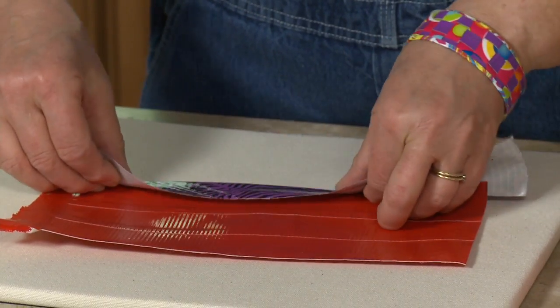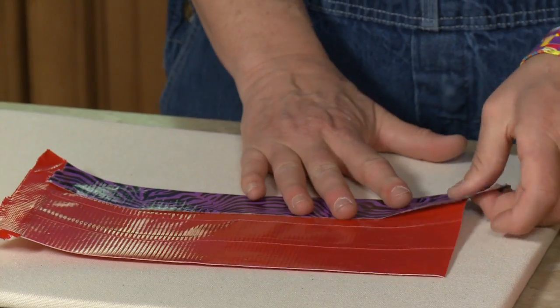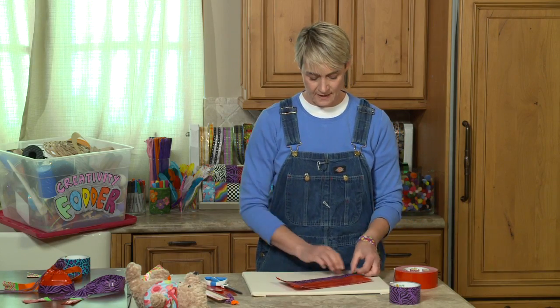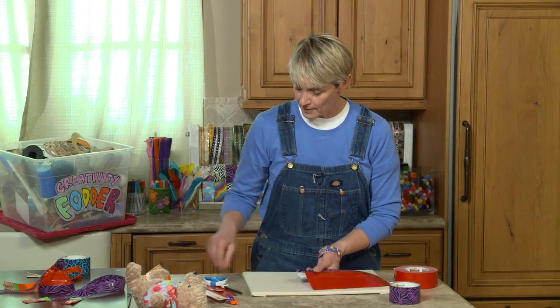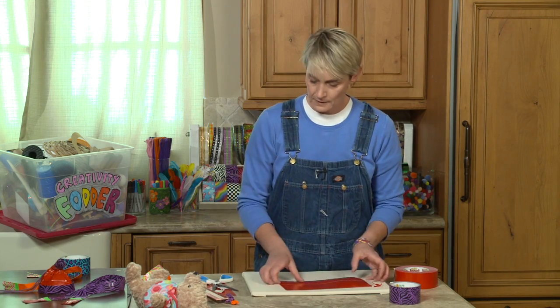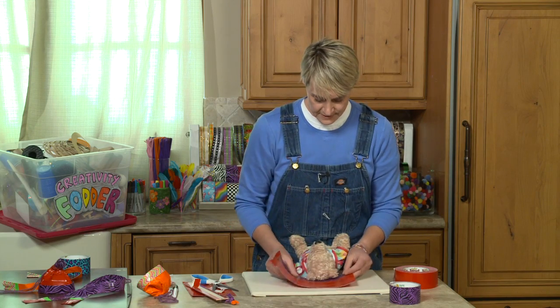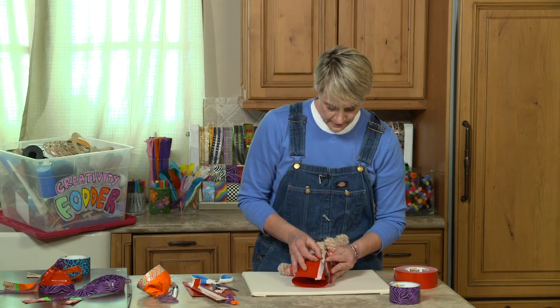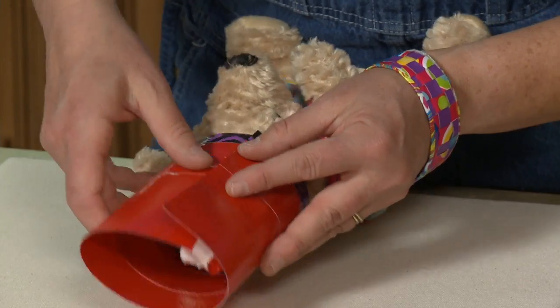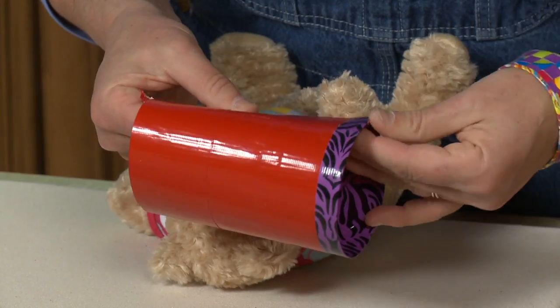And then I'm going to turn it over and flip this up. This is going to be on the inside. You want the big part on the inside. Cut this little extra part up. Okay. Ted, come back. So remember, this part's on the inside. It goes around to there. Pull this off and seal it.